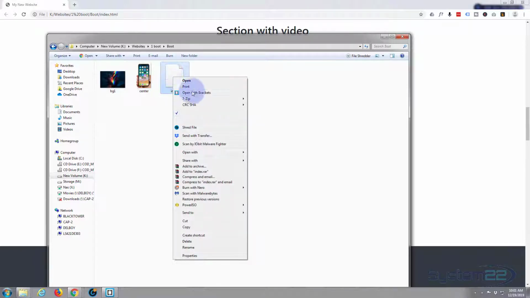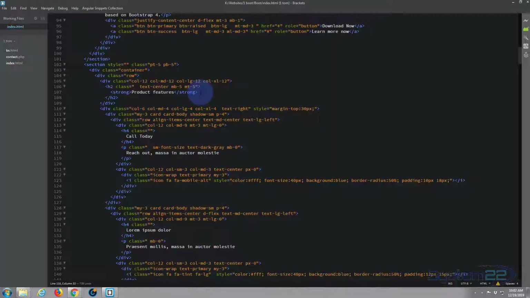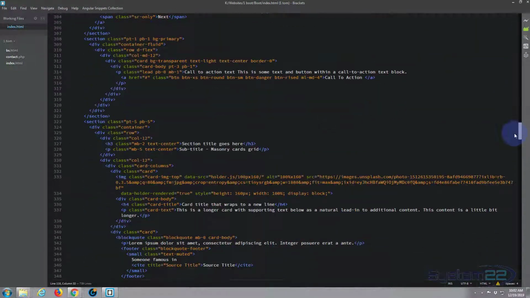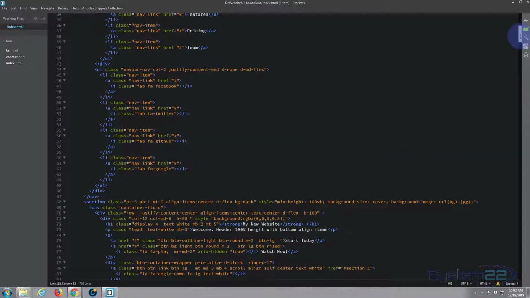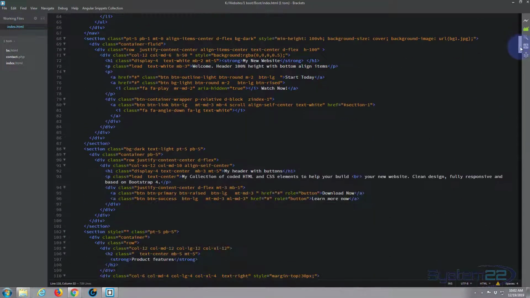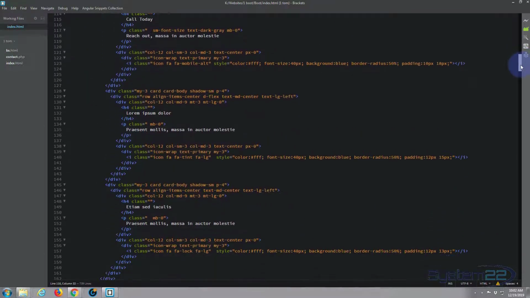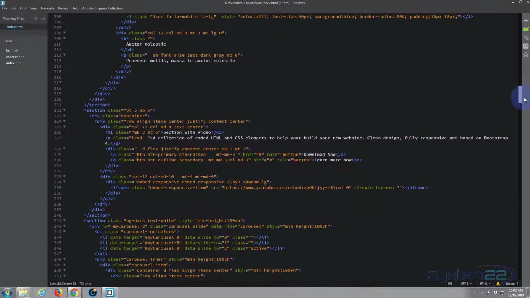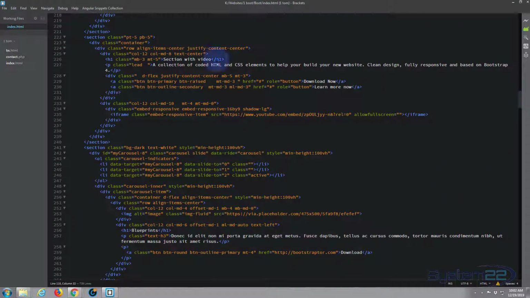So once installed, I'm just going to right click and open with my Brackets text editor. And here's our HTML page. And this is basically what the browser sees and converts it into what you see as a web page. So I want to go down to that video section. Here we go. And like I've said before, once you click on an opening element for something, it'll show you the closing one also. Same with divs, and it's really useful for editing things.